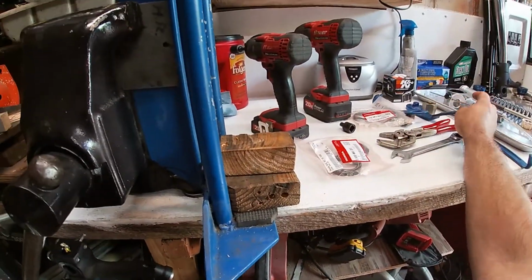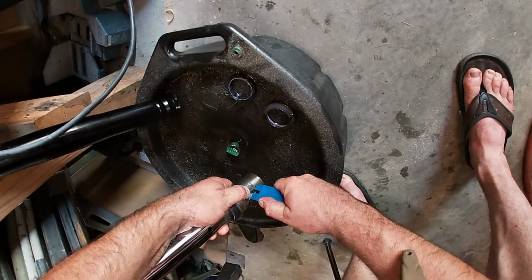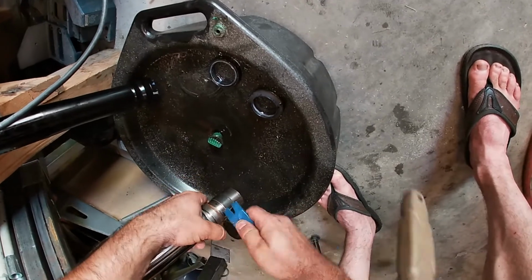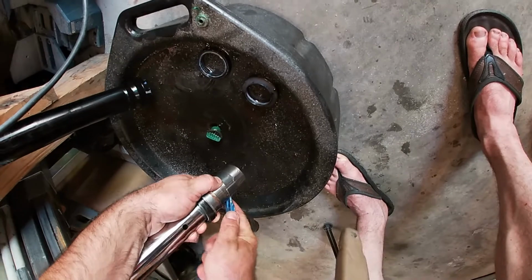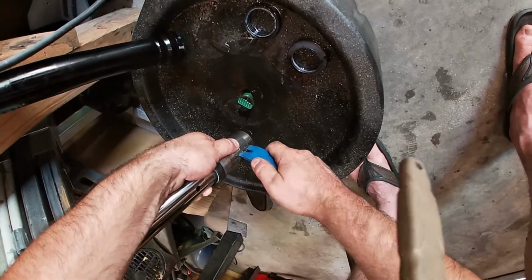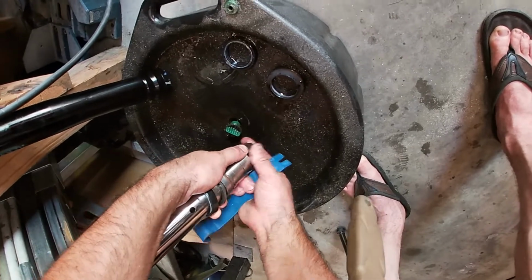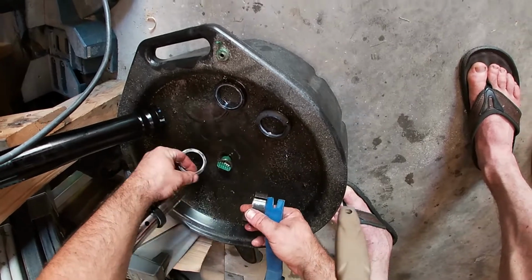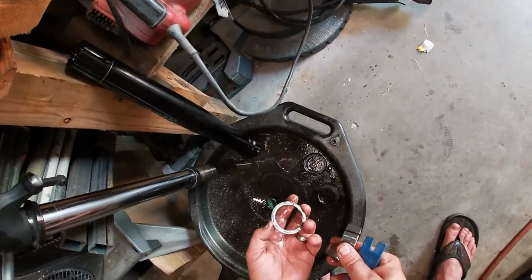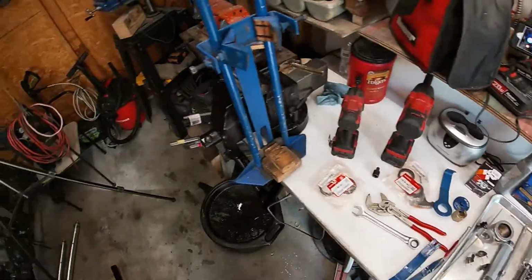Now we're going to use a scratch-free pry bar again to pry open the bushing and pass it off. These are pretty stiff. Goes, and the second one. You've got to pay attention to what direction this comes off. We'll go over this later, but this is a single directional washer and it matters. It's round on one side and it's flat on the other. So we'll lay all this up here and we're going to clean and assemble while that one drains.